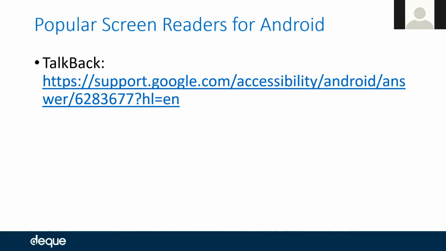Amazon has done a lot of work with the Android-based Kindle devices, creating a screen reader called Voice View, but it's specific to the Kindle devices. So the main Android screen reader is TalkBack. TalkBack is installed, but it doesn't have to be installed by default. And so it's a screen reader that can be downloaded if it isn't available already on your Android device.